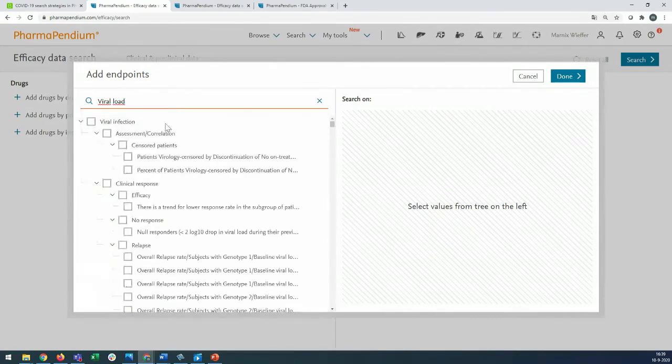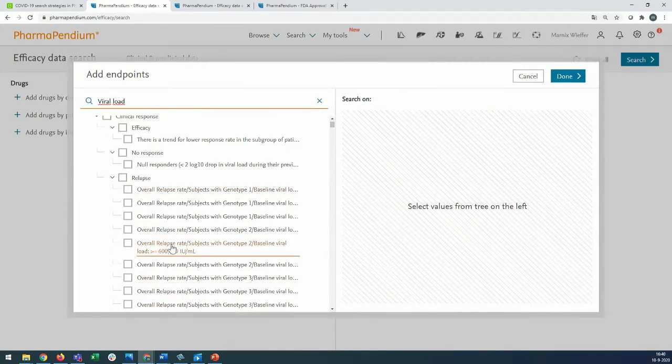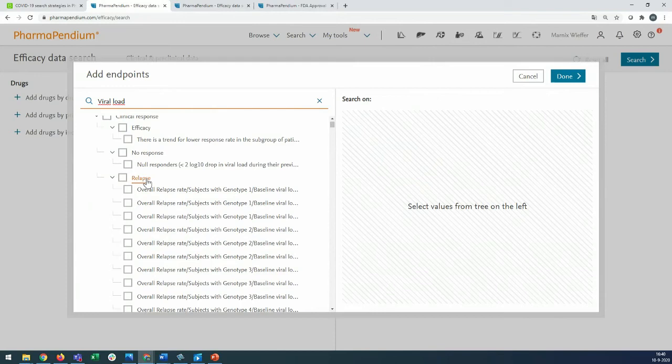Now, this will pull up all the terms in this taxonomy that contain the term viral load. And you can see we have a lot of data here, and especially a lot of lower level terms here, like overall relapse rate. We call this category, the lower level terms, endpoint tested, and these are exactly the endpoints that were reported in the regulatory document. This was a specific request by a development partner, so you have transparency on what was reported. We then aggregated data into endpoint subtypes, which get aggregated again into endpoint types.